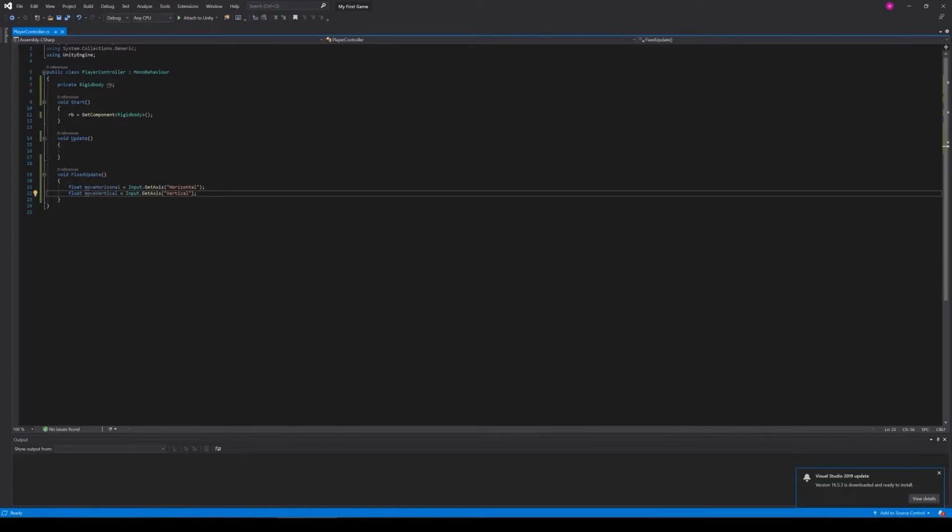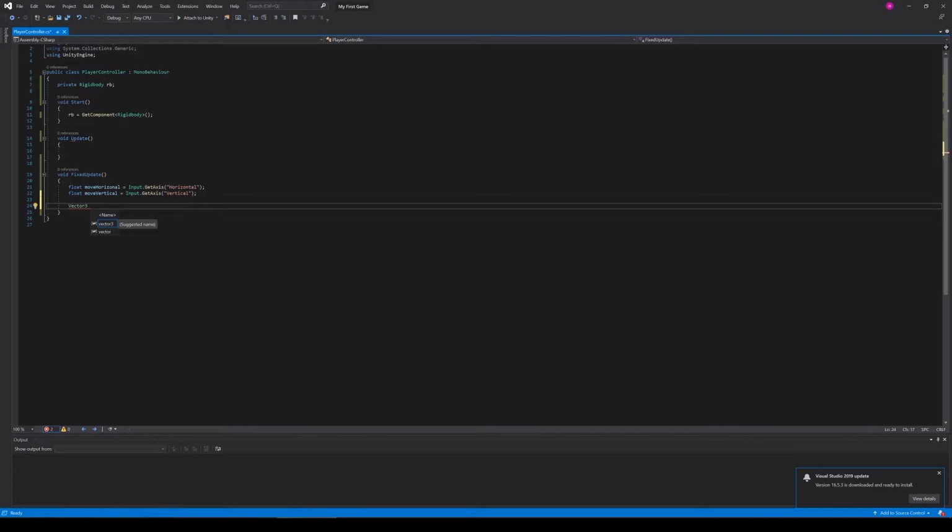So what we want to do is take our input and convert that into a vector. A vector basically holds an array of 3 floats, x, y, and z, which you can use for position, scale, rotation, direction, all of those. But we're just going to be using this Vector3 to define the direction in which we're going to add force, or in this case we're going to be adding torque.